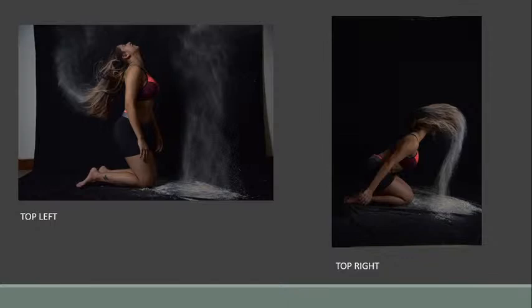So the way you control the light is also very important. The direction of the light, where you place the flash, is also important. For example, if I place the flash on the top left-hand side, the light falls on her back and on the back side of the face, which is actually the negative space. So that is enhancing the area which is not at all required, and you don't want the viewers to pay attention to that side, but to her frontal face and the powder which is flowing.